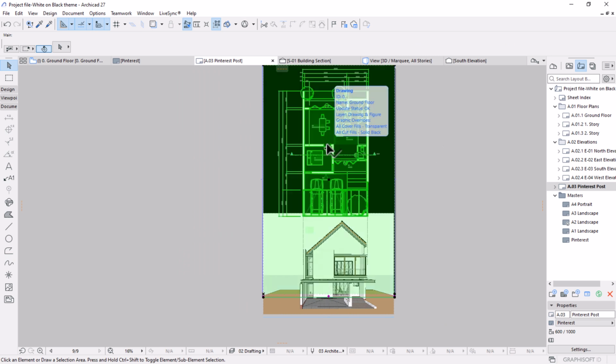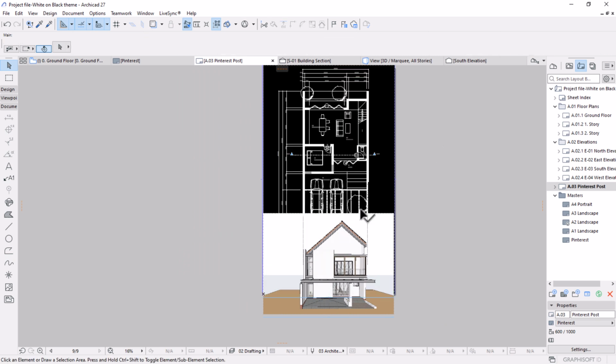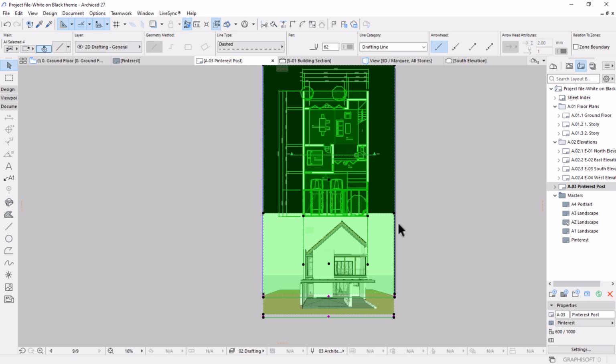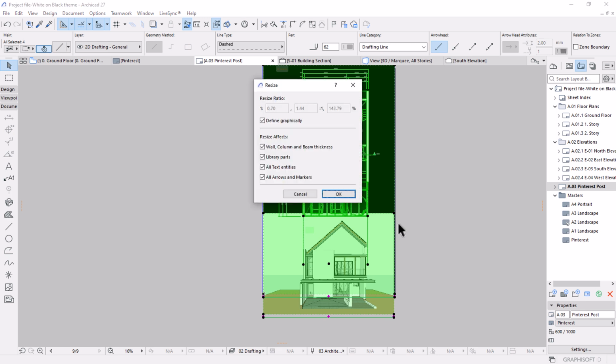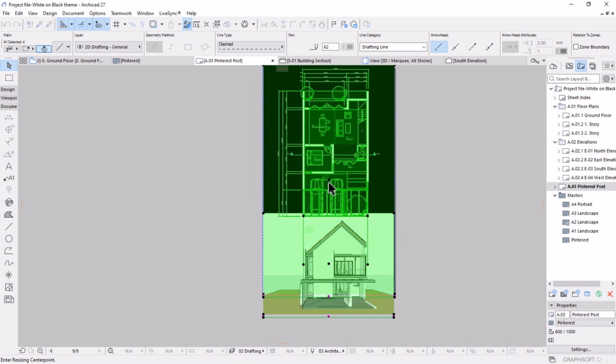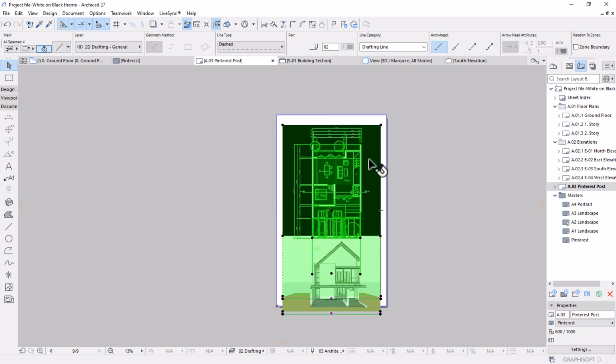So what I need to do is to select both of this. Let's select both of them and then scale them once. Control K, hit OK, and then I'm gonna scale them from the center of the layout, and then click the edge, bring it something there.